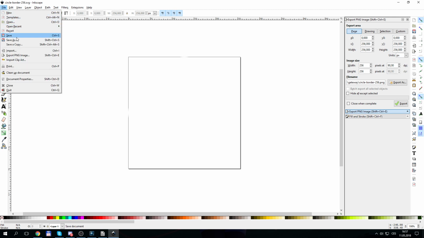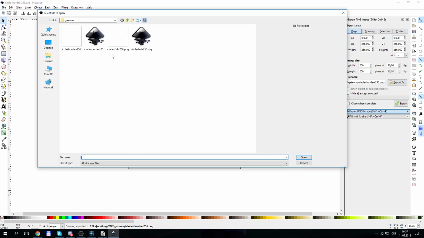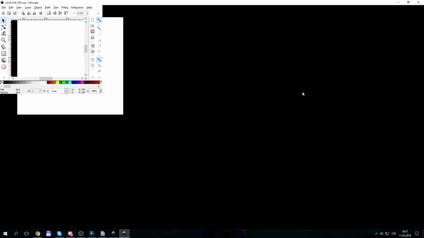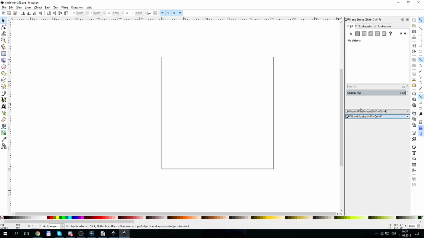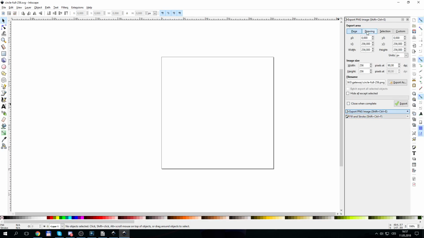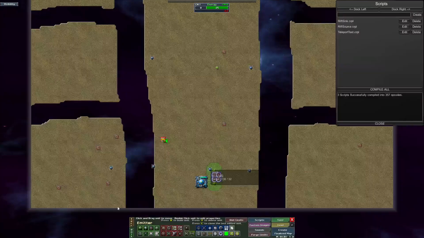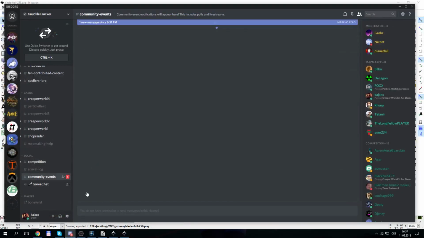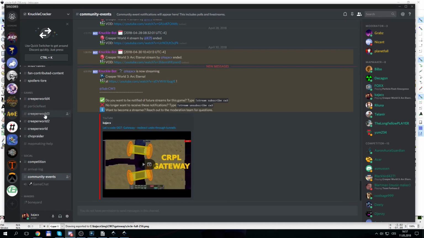Save this one, and let's open the full image and check the export, because I think that I exported. Oh, it looks like I exported the page, so let's export again just to make sure. Okay, save. Oh, someone is typing. Oh yeah, it's just this.